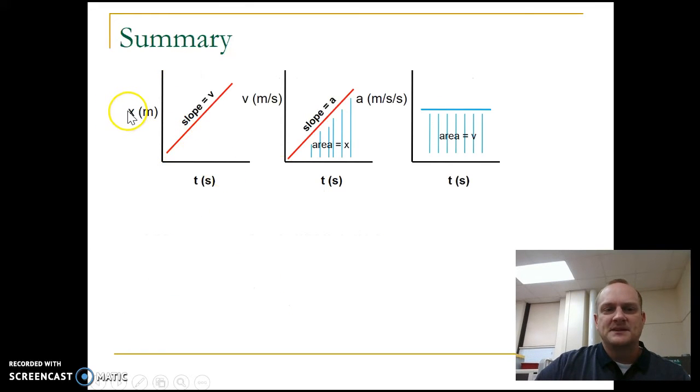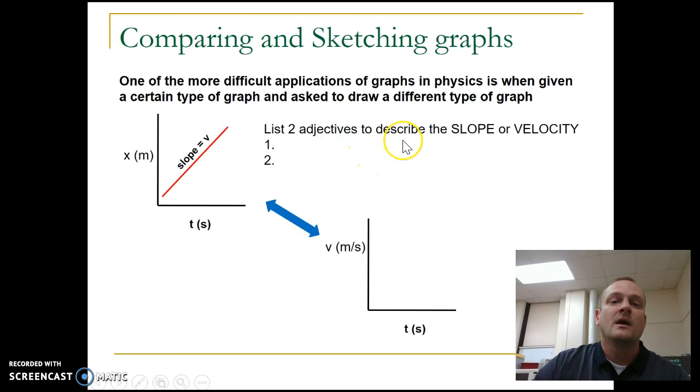So let's look at those 3 graphs. Here's my displacement versus time, velocity versus time, my acceleration versus time. On the displacement versus time, the slope is the velocity. On the velocity versus time, slope is the acceleration. But I can also take the area to get me back here to find the displacement, right? So velocity versus time, slope is acceleration, and the area is the displacement. And then on an acceleration versus time graph, the area is going to wind up being the change in velocity. Okay, that's really what you need to know.